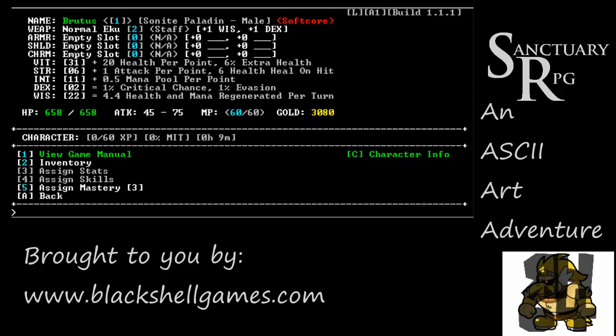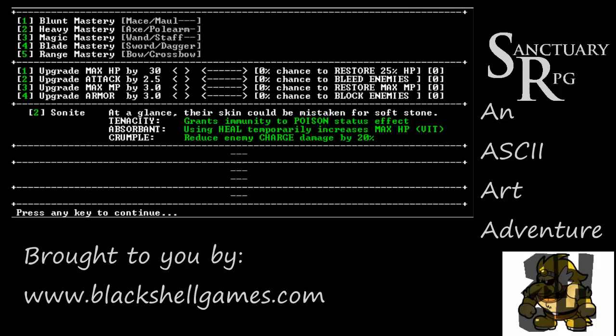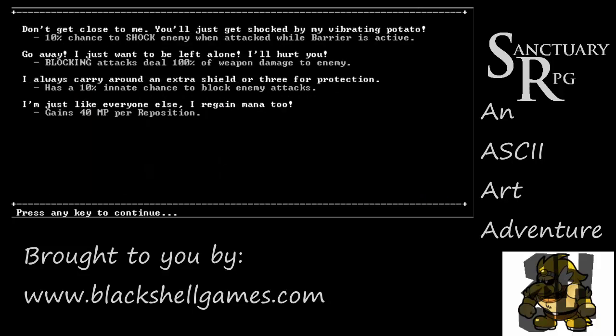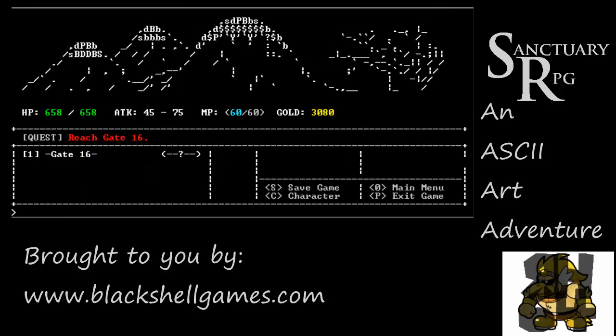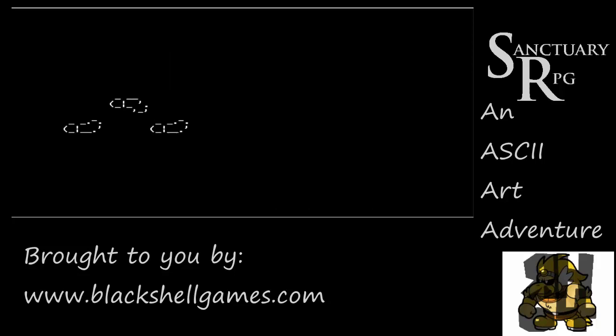We can view the game manual. Not gonna do that. We can see our inventory and assign masteries. And if we press C, it gives us all that again. So A to go back. You can press S to save your game. Gonna go ahead and do that. 0 takes us to the main menu and P exits. Our quest is to reach gate 16, so we're gonna do that.